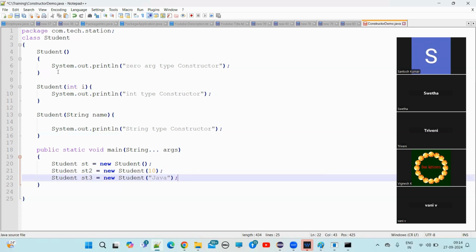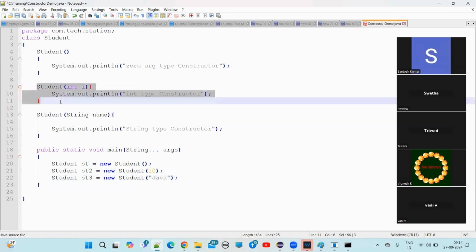Now, how to call one constructor from another constructor? We are calling these 3 different constructors in 3 different ways while creating objects. But here what I'm asking you is how to call one constructor from another constructor. We have 3 constructors here. From the zero argument constructor, I want to call this int type constructor.